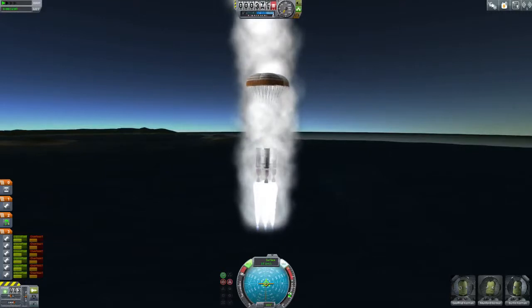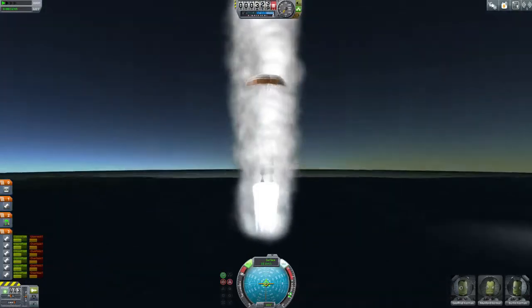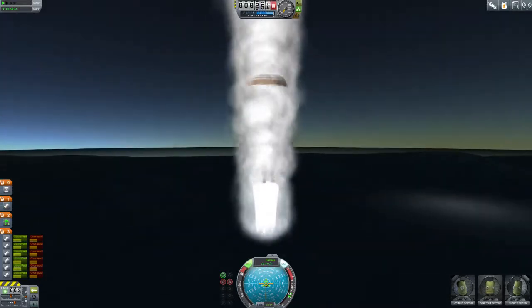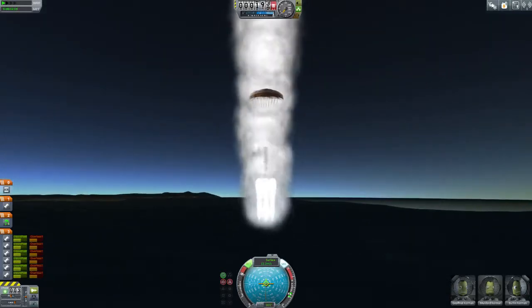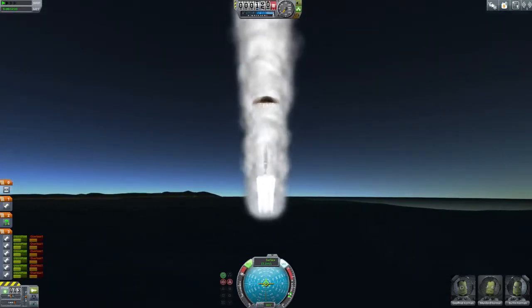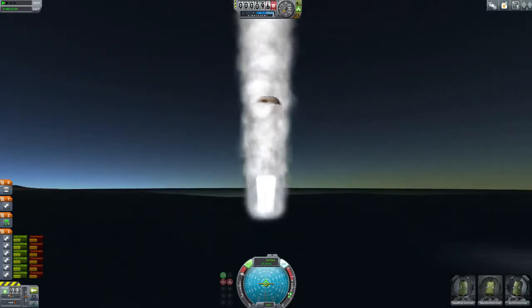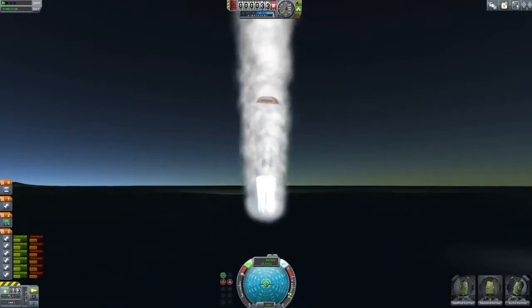They're persistent little things. You're actually bringing speed down very well here. Using the atomics, yeah. Aye. I bet it's a lovely view from inside the cockpit there. Aye. I still think this thing's going to smash to bits when it hits the water. There's a good chance of it, to be honest. Just be quick with the old recover button. Just keep your cursor up towards the top of the screen.